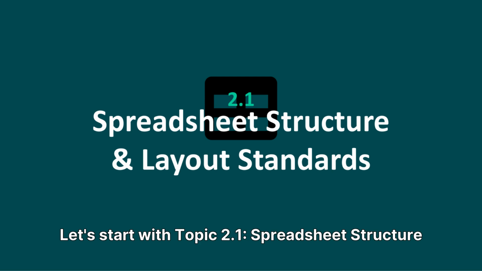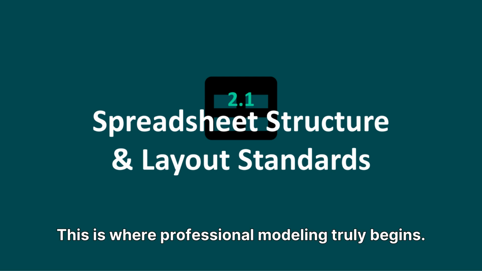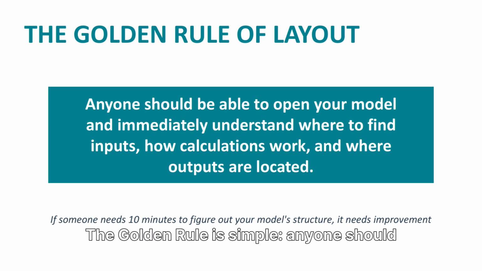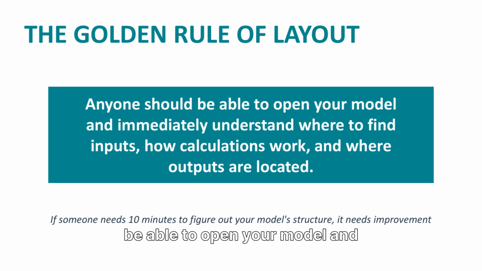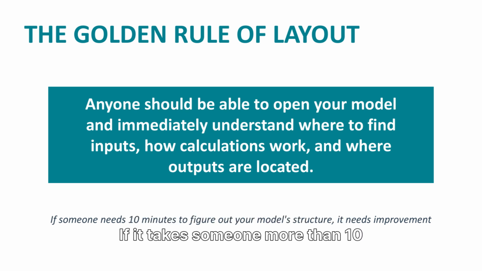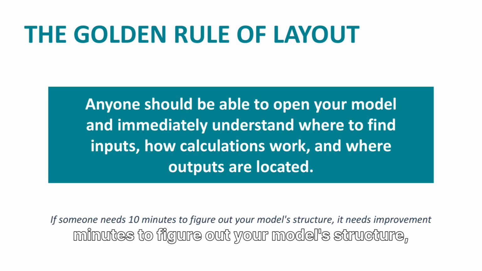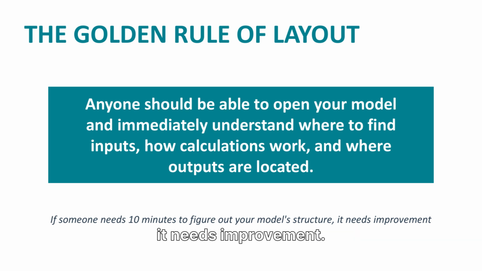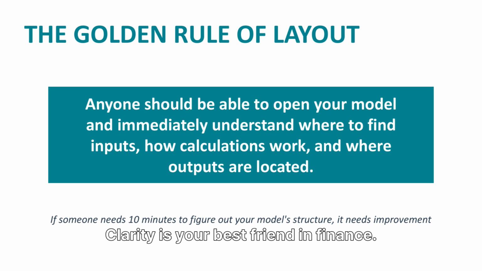Let's start with Topic 2.1, Spreadsheet Structure and Layout Standards. This is where professional modeling truly begins. The golden rule is simple. Anyone should be able to open your model and immediately understand where to find inputs, calculations, and outputs. If it takes someone more than 10 minutes to figure out your model structure, it needs improvement. Clarity is your best friend in finance.